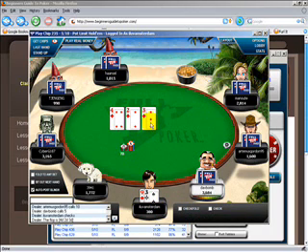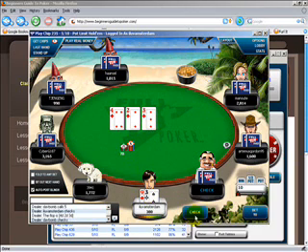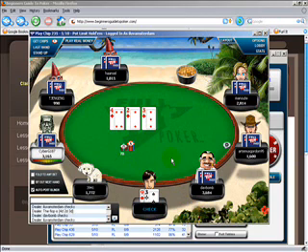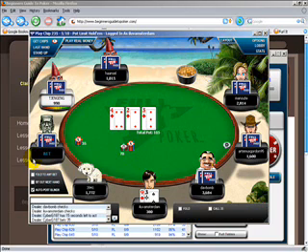Well, now things are looking a lot better. I can make a pair out of this. I'm going to check for now. I don't want people to know I got a pair. Let's just leave that the way it is. This here, by the way, indicates whose turn it is. Every poker room has a different way of doing it, but this is pretty cool because it looks colourful. As the time runs out, this thing goes down here.